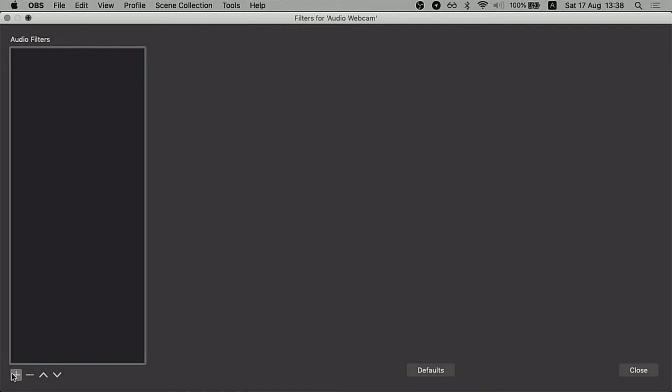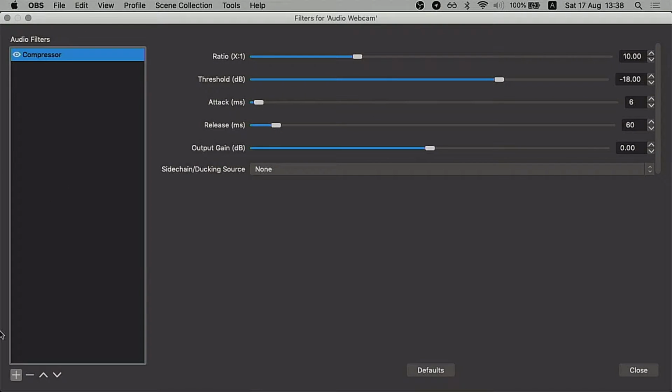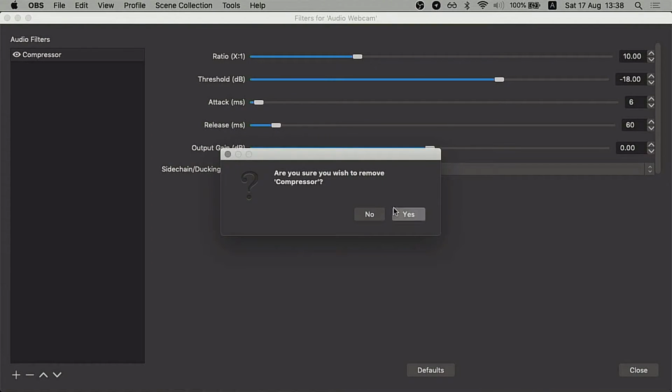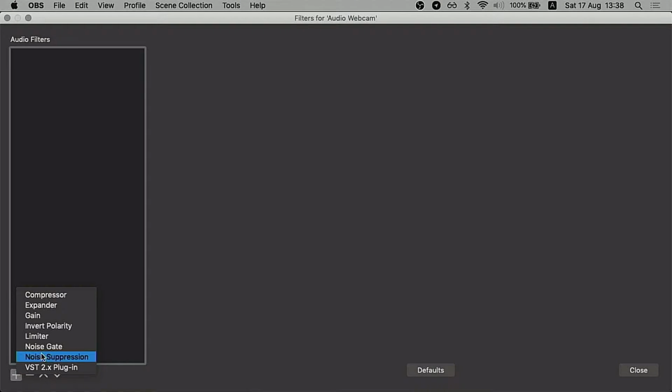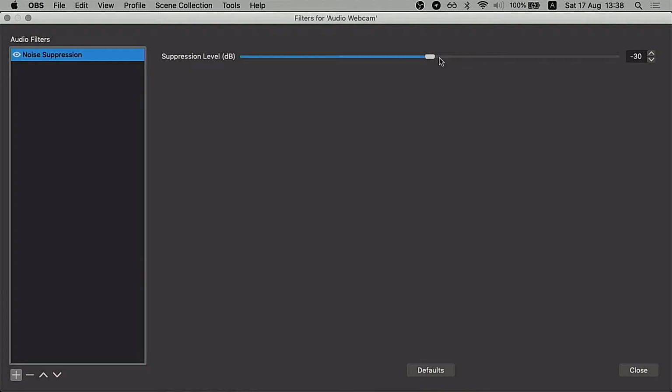Okay, yeah. For audio, I always add this in. I put it called compressor. No, not compressor. Noise suppression. What noise suppression does is it will remove the background noises. So it will make the recording clearer.